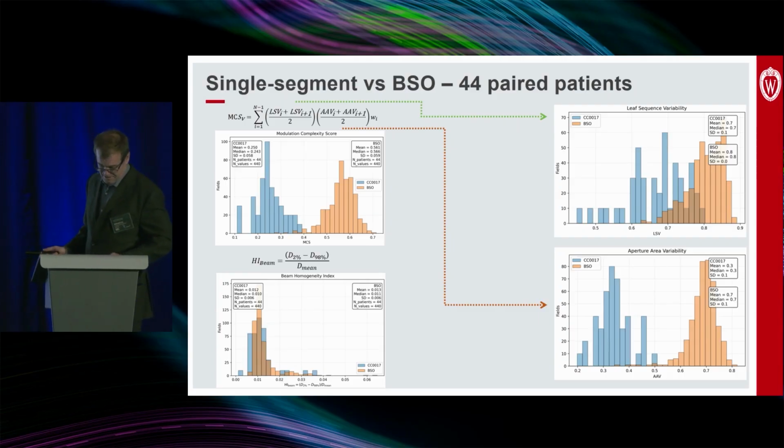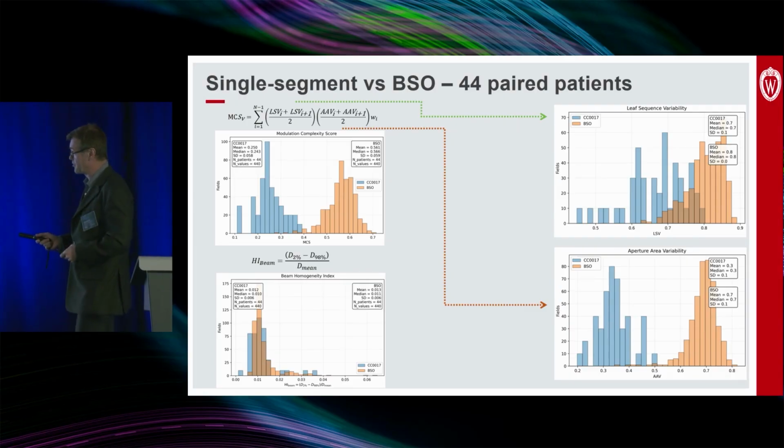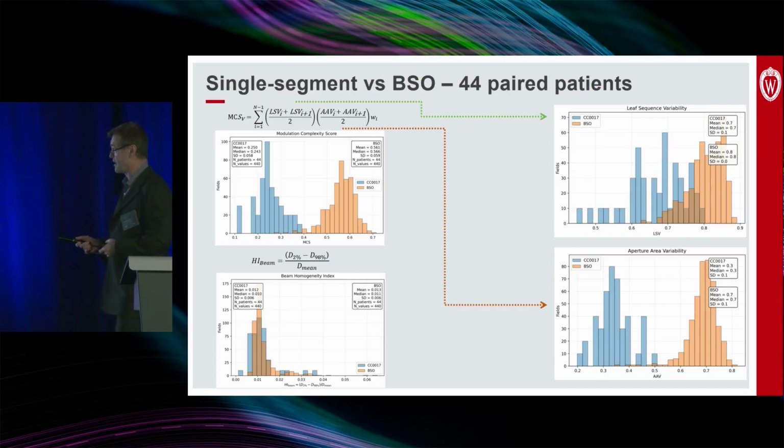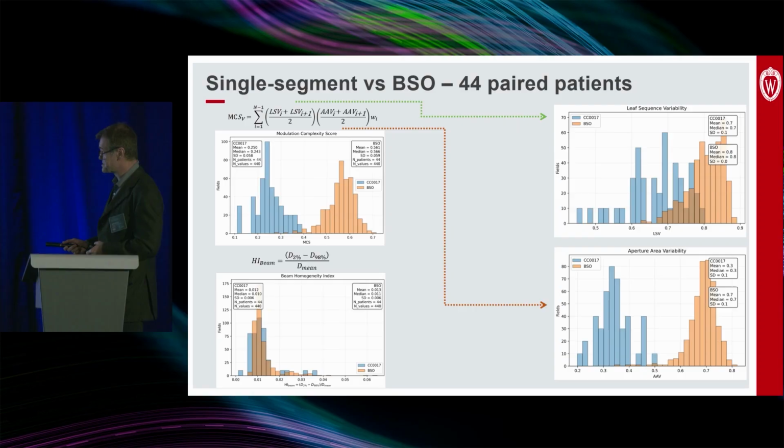Interestingly, if you look at the modulation using the Masi formula, so you essentially have a term here which is related to the perimeter of the segment-by-segment analysis. It looks at the number of MLC leaves, adjacent leaves, for example, to see how much variation there is between adjacent leaves. And then there's another term here that looks at the overall area of the segment. And so a low MCS score means that it's a highly modulated plan, whereas a high MCS, if I had a conformal beam, a pure conformal arc, it would have an MCS of around 1.